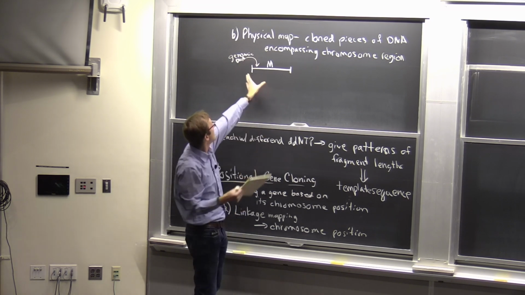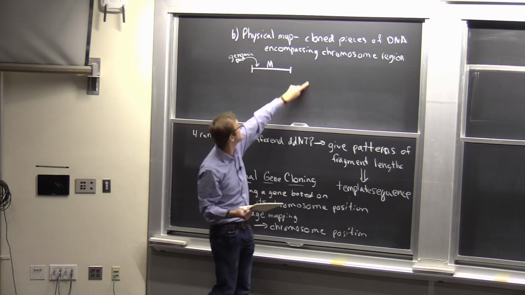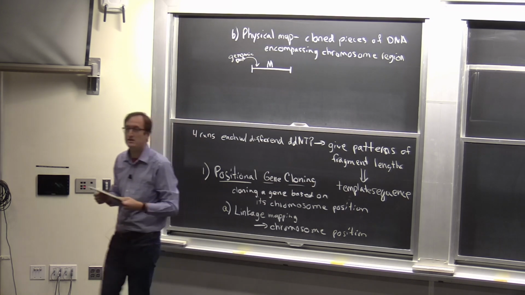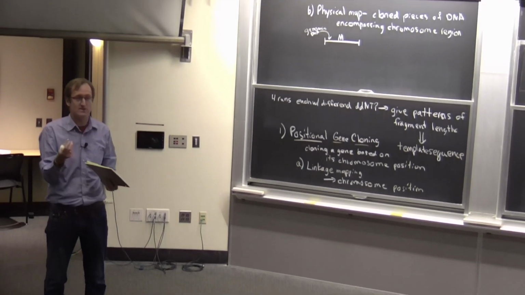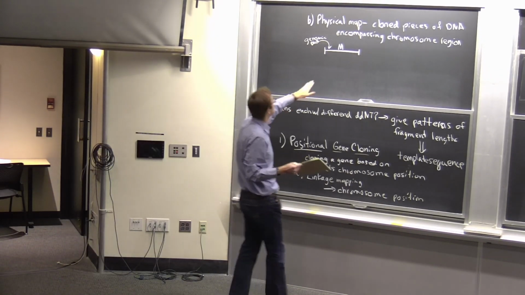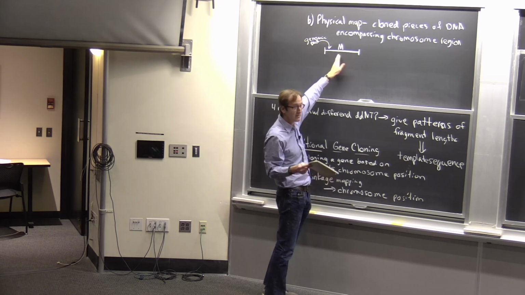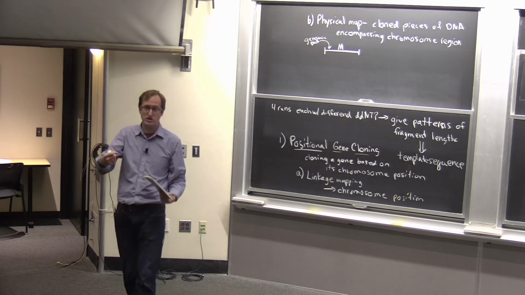Okay, and I'm just drawing the insert. This would be recombinant DNA. It would be present in some vector or plasmid. But if you can identify the sequence that contains this microsatellite marker, then you would have the microsatellite, but also the surrounding DNA, okay? So that sort of anchors you at a given position.